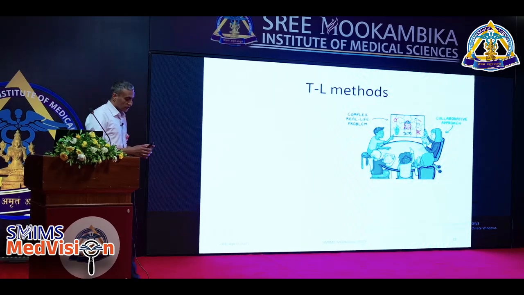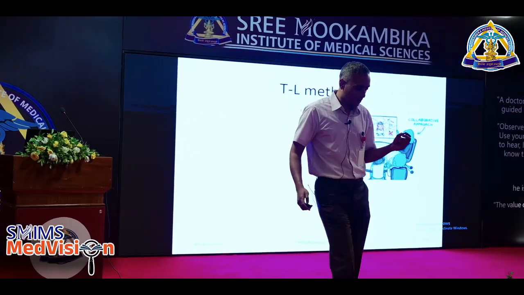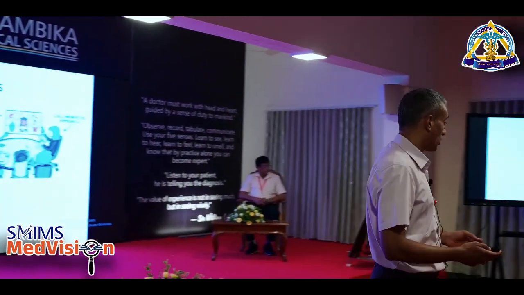So let's take a look at some of the teaching learning methods that have been described in the literature and that we have used in St. John's as well. All of them have these two components, right? Any method that is used for integrated teaching and learning will have these two components. At some point or other, there will be a complex real-life problem which the students have to engage with. And the second thing is there will be a collaborative approach. So both these are key components when you look at teaching learning methods for integration, right? A collaborative approach and a complex real-life problem that they have to engage with.